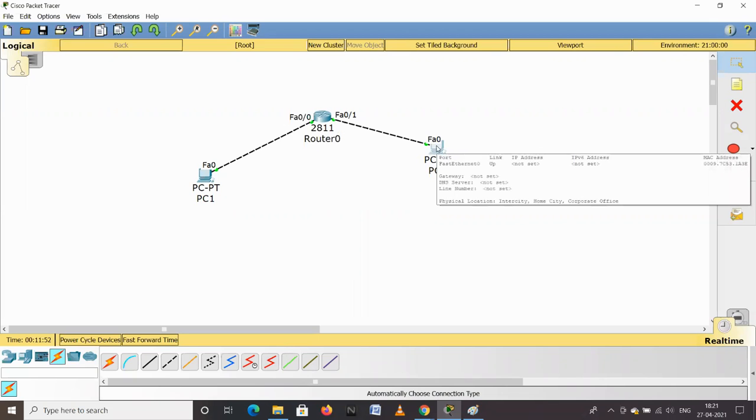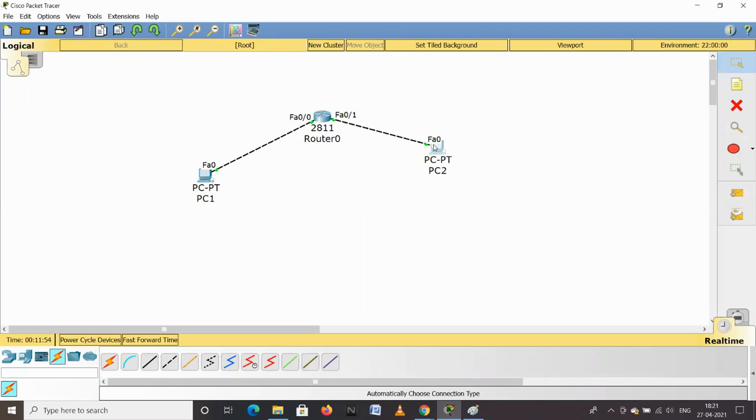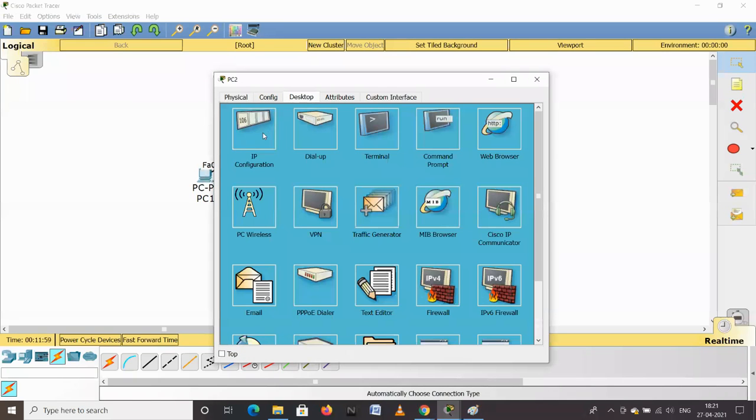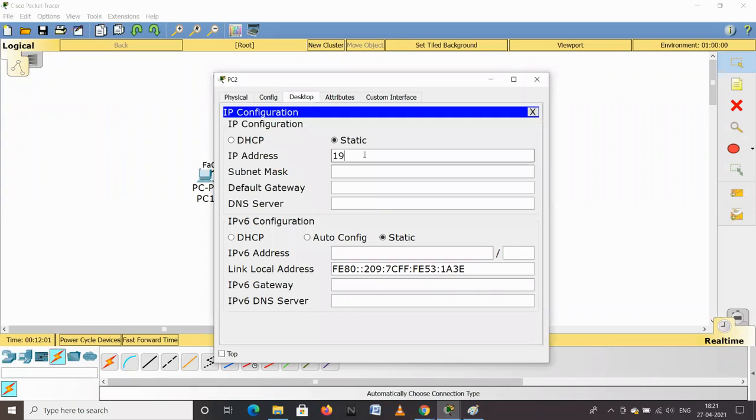So PC2 default gateway is 2.1 and IP is 2.2, with its subnet mask.